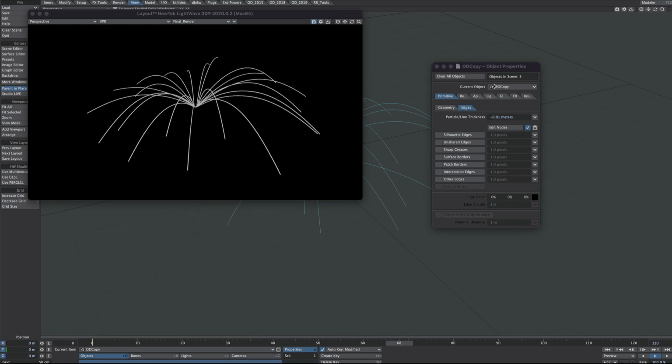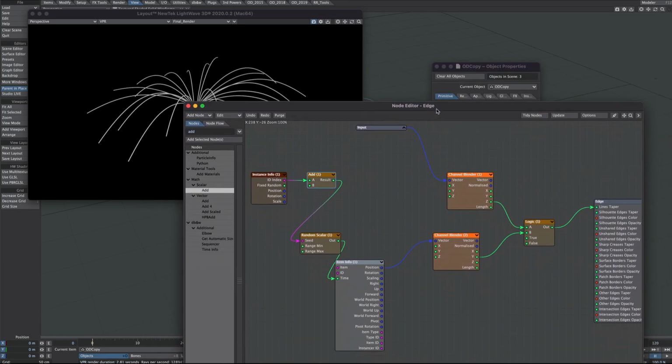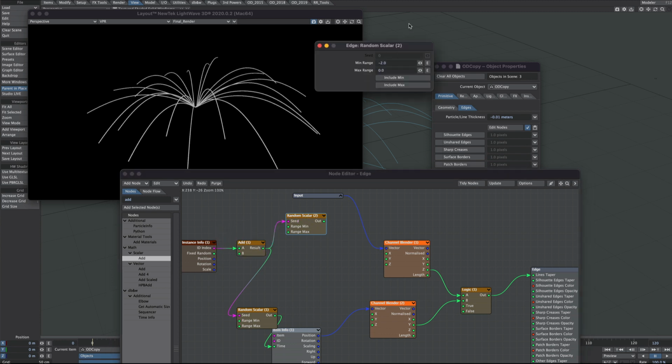Cool. Okay, so how could we take that further? Well, we could vary the widths, I guess. So let's copy and paste that. Perhaps we use the same seed. I know, let's use a different, well, it doesn't matter, does it? Okay, so we'll take it from 0 to 1. So this value here is 1 and this is 0. So we could vary each.